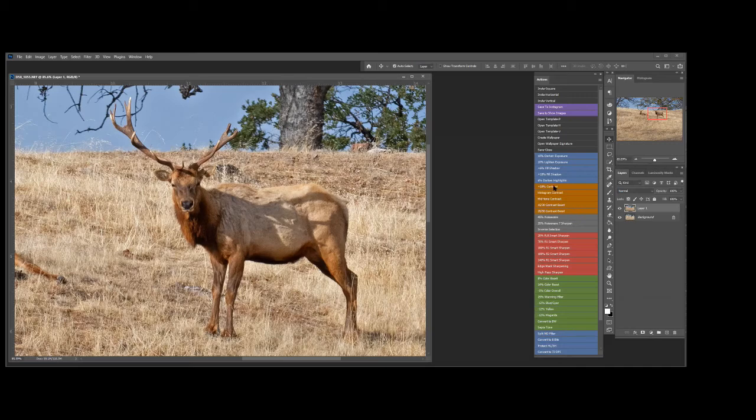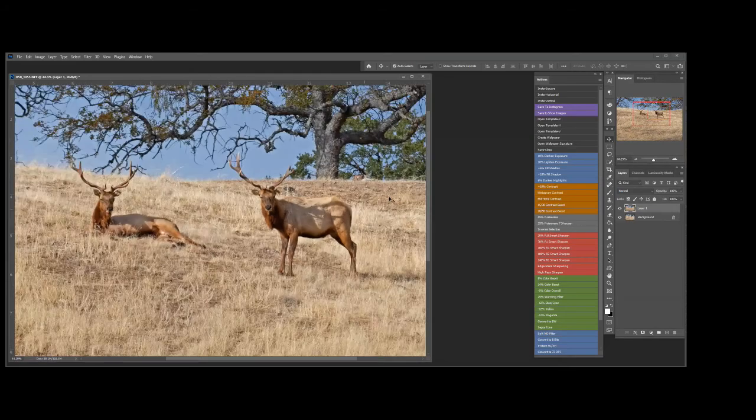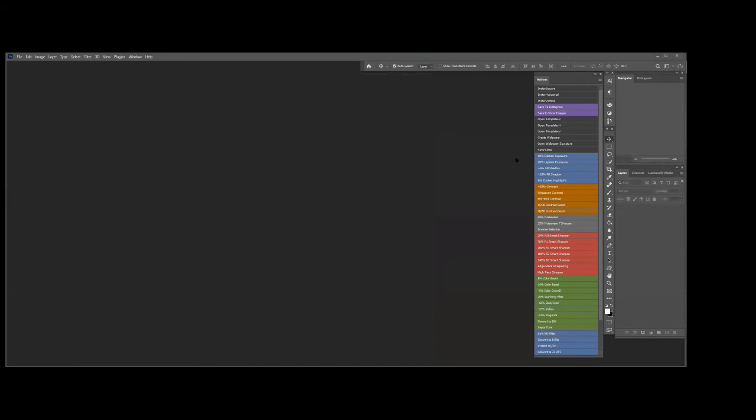Then I have contrast. Okay, contrast is a big one, because contrast makes the lights lighter, the darks darker. Now this is another important one. One thing that I do, let's get rid of this picture. We're not going to save it. Let's go pick an easier picture. Is when you're processing your pictures, you never process the backgrounds on wildlife images, right? You never do that. That's a big no-no.